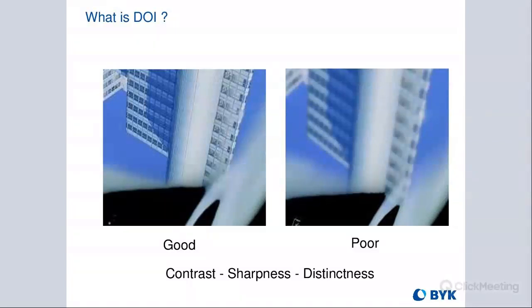And then comes DOI. Again, this is distinctness of image. Here we do have two good images for you to look at. On the left, this would be a surface with good DOI, and you can see that this building that's being reflected is nice and crisp and clear and bright. And then this image over here on the right has poor DOI, poor distinctness of image, and we're getting a much fuzzier looking reflected image.